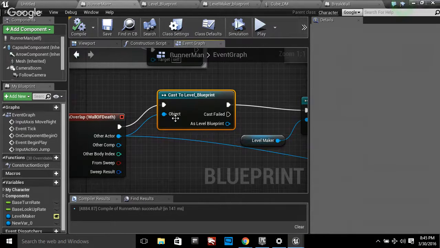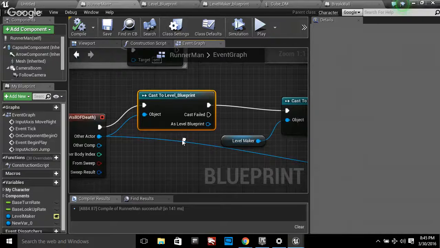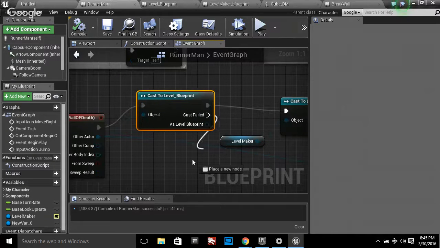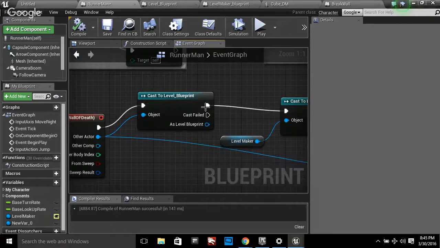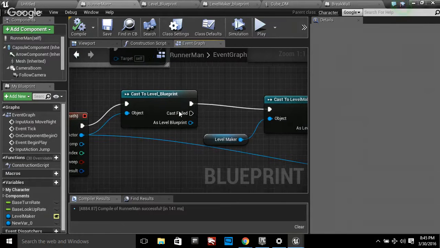So by casting, that's the thing that I just deleted or am trying to delete. I'm casting to that object, and it might not be that object. If it's not that object, the cast just fails and does nothing. But if it does cast to that object, I know I've actually hit something that I wanted to. Gotcha. So this is like a really lazy cheat way to do it.